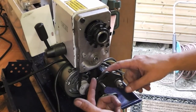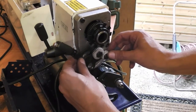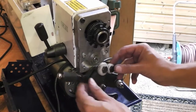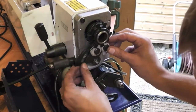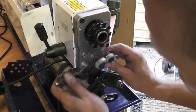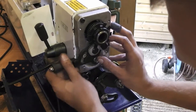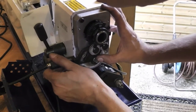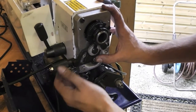I've now got to assemble the paraphernalia that sort of goes up here somewhere. It's sort of like a jigsaw puzzle, this thing. And you've got to get that on. Got to stretch this trigger out as you get this on, and then that will do you for your threading.